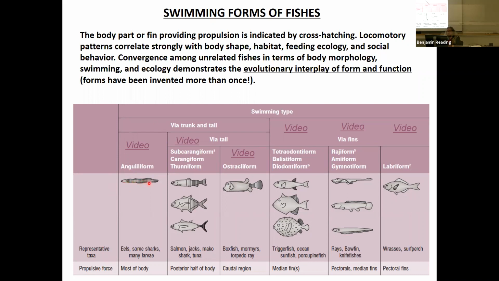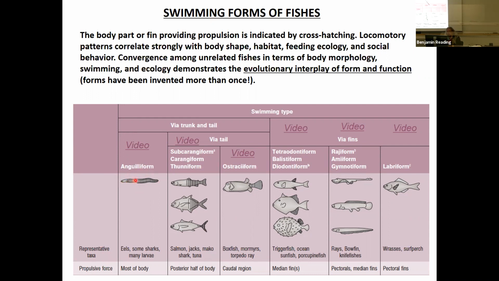So most of the body is used in swimming for the anguillid eels. And basically only the head isn't. And remember, a lot of anguillid eels might not even have pectoral fins. And so these things literally just swim through the water like a snake. Now, evolutionarily, this is a very successful form of swimming because a lot of fishes have adopted it. Even after it's been lost, it comes around again. And also, larval fishes oftentimes lack fins. And so when they're first developing, after they've hatched out of an egg, most larval fish actually use anguilliform swimming.